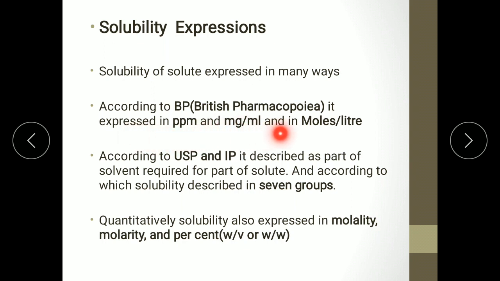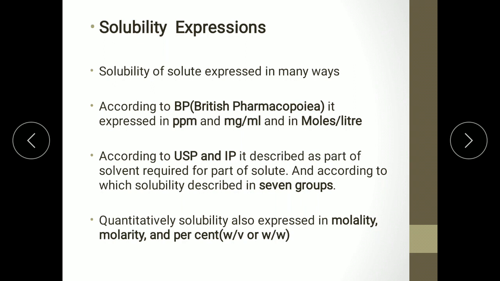and milligram per ml and in moles per liter, either in ppm, milligrams per ml, or moles per liter. According to USP and IP, it is described as parts of solvent required for one part of solute. Part of solute means how many parts of solvent are required for the part of solute, and according to which solubility is described in the 7 groups.